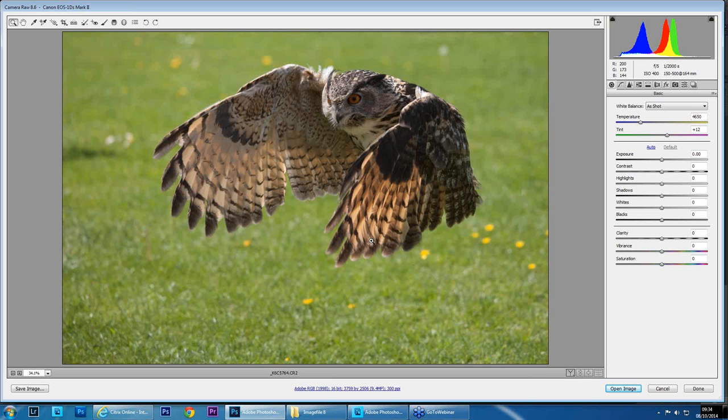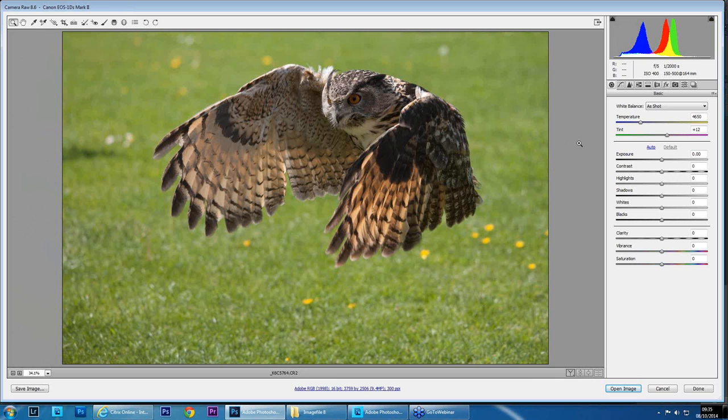Next thing to do is to try and sort out the lighting. Now, it's worth remembering, with the really wide shot that we had, the camera made a few adjustments to its metering and its white balance based on that wide shot. When you zoom in or you crop in, it's not unusual to find that you have to make some changes, because the camera now isn't seeing all of that other stuff around the outside that can throw the exposure and throw the white balance. So you'll need to re-meter and re-white balance. Now, we can't do that in camera because, of course, we've taken the picture. So we'll need to do that in computer.